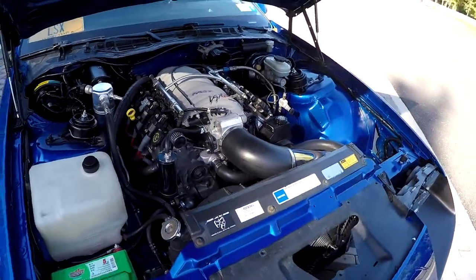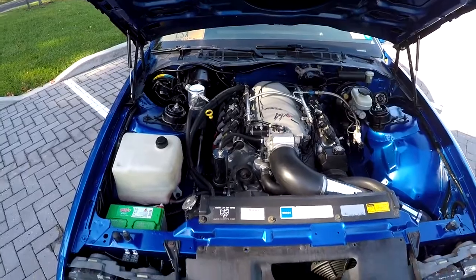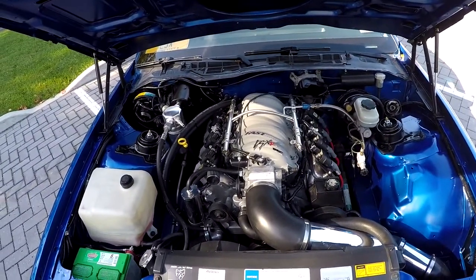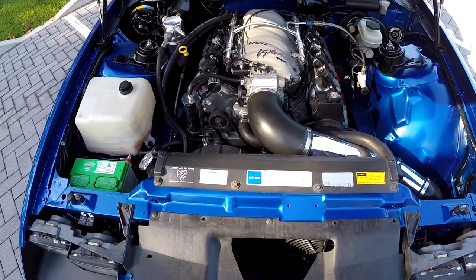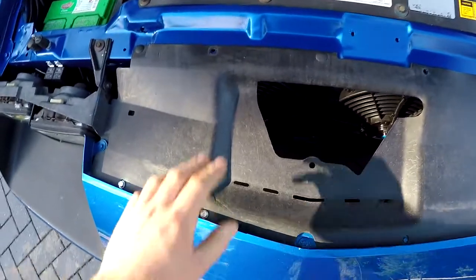But other than that, it's pretty much finished and I think it looks great, for not removing the motor, I got everything covered great. I'm really happy with the way it looks. The finish is nice. It's not too glossy like I wanted. The blue looks great. I really want to change this.